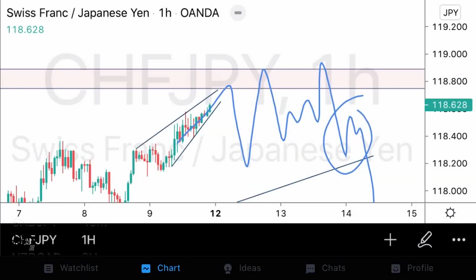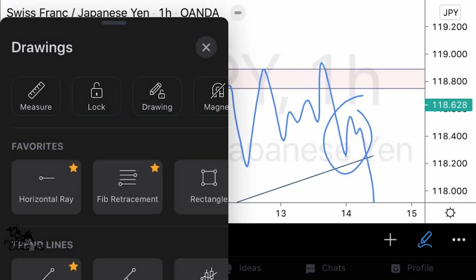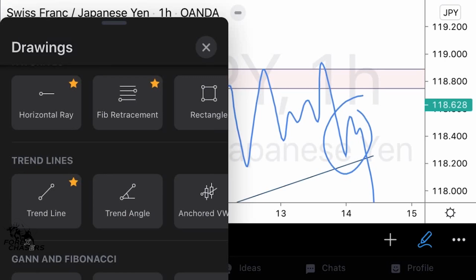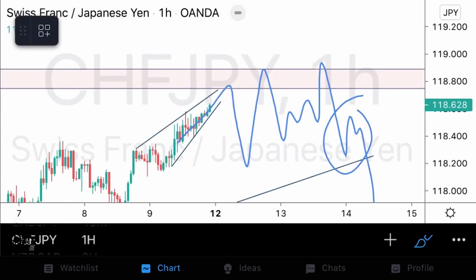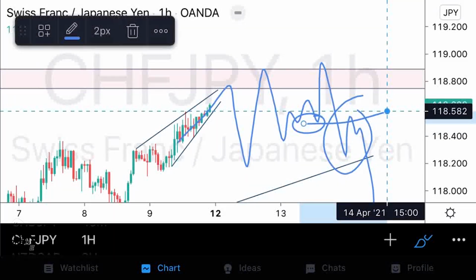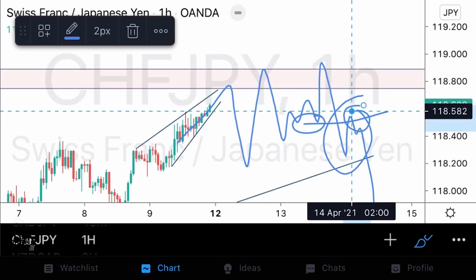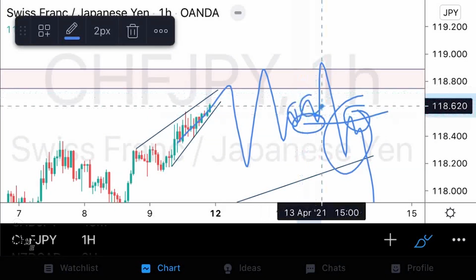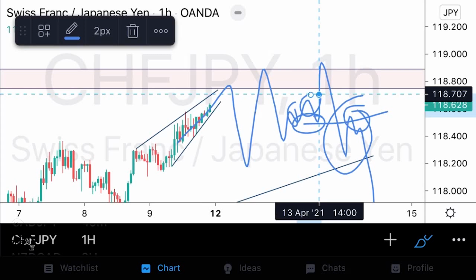even if I get stopped out once or twice waiting for this move, guys. Price eventually will show me that it is violating previous lower structures and retesting. I just drew this in randomly, but nonetheless you will be able to see the nature of price action shifting in the direction of the bias that you've set for yourself off those higher time frames. Even if you get taken out once or twice on those early sells, a lot of the times, guys, you can be right on the direction and wrong on the entry.